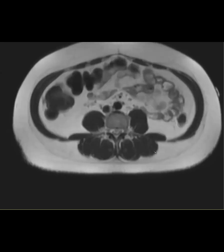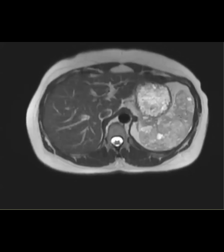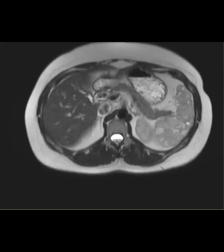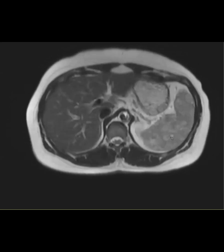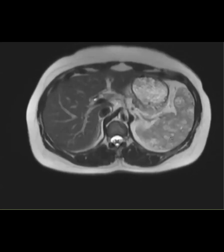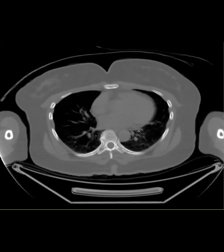Didn't really see much else in the abdomen. There weren't other lymph nodes or anything like that. So we were kind of concerned, like this doesn't look like just a bunch of benign lesions. It didn't really look like littoral cell angioma, which tends to be more hypoenhancing lesions. So we brought up lymphoma, metastatic disease, and asked them to consider a biopsy. But the patient ended up getting a PET scan, which was interesting.